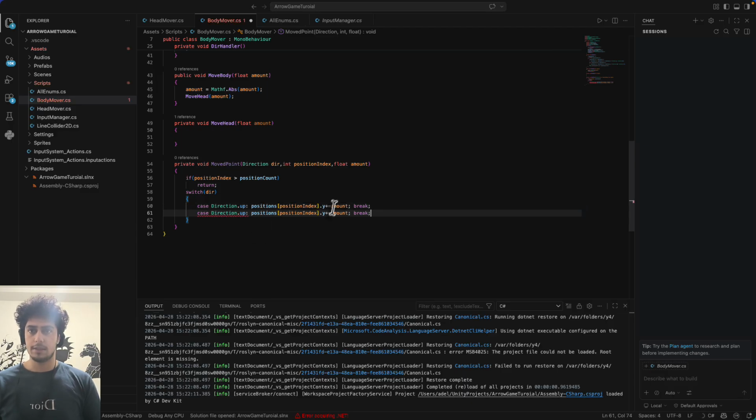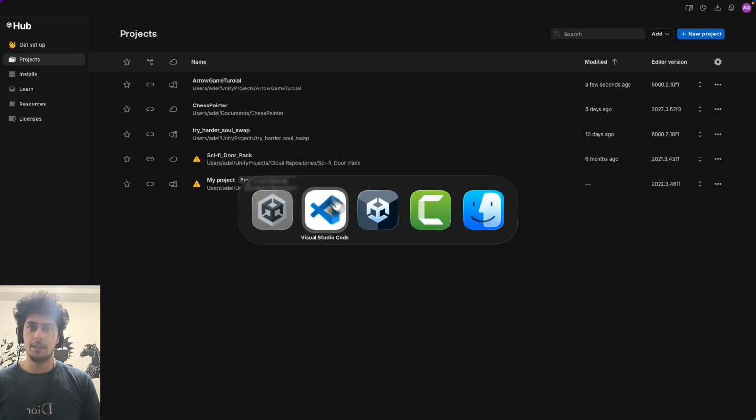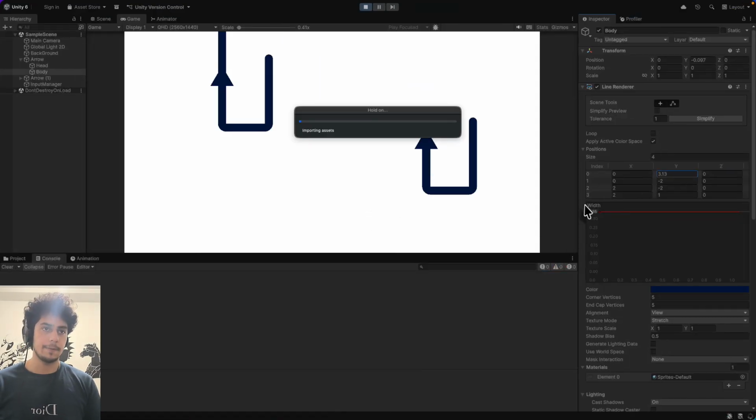For downward, it is the position minus amount, and down for down, and I can go for right, left. Right is x plus, x minus.